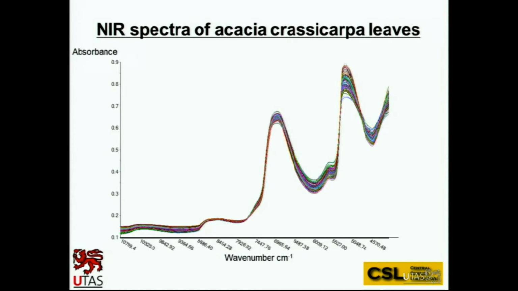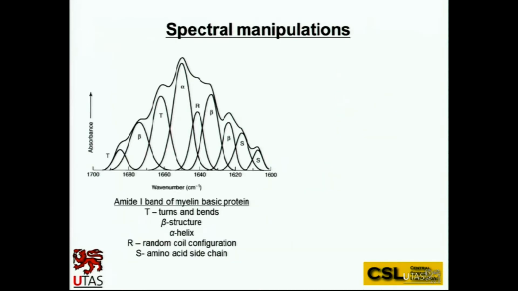But that's probably as far as I can go. As it turns out, with this particular project, we were actually interested in classifying. We knew that about half of these samples should have been a diploid plant and half of them should have been tetraploid. And so the aim is, can we differentiate the two by looking at the spectra? Now you look at the spectra and you probably go, no, there's just no way we can do that because they just look all the same.